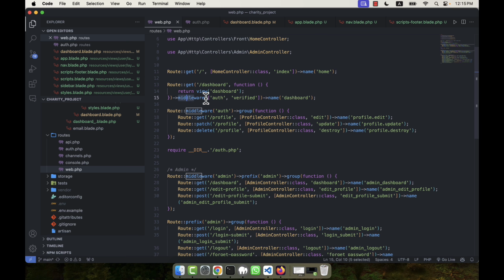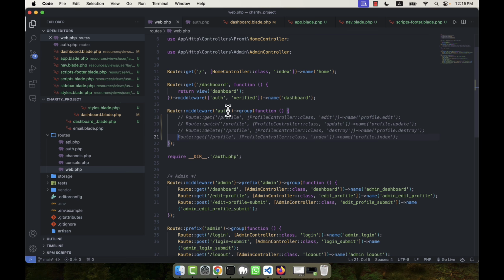Okay, so you see middleware is auth and verified. So this is the dashboard, auth and verified, and profile is auth. Okay, so in the same middleware I am going to close this one. I am going to call my own route here, that is get.